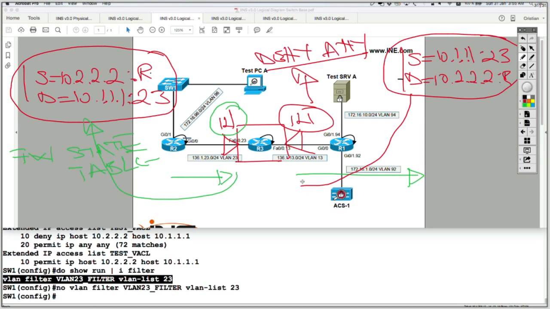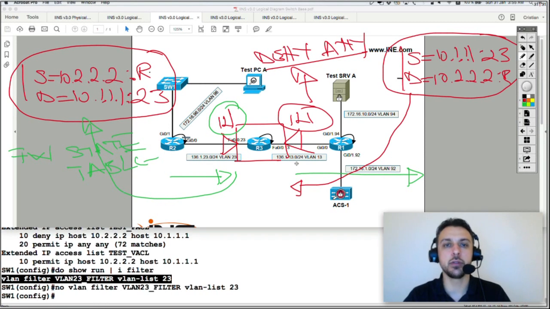the first thing that the stateful firewall is going to do is not look in the inbound ACL. It's going to look in the state table to see, do I have a matching entry in the state table for this packet? And it is going to find an exact entry in the state table.